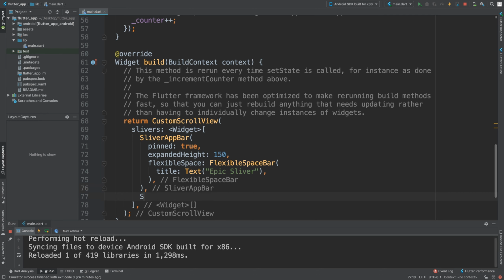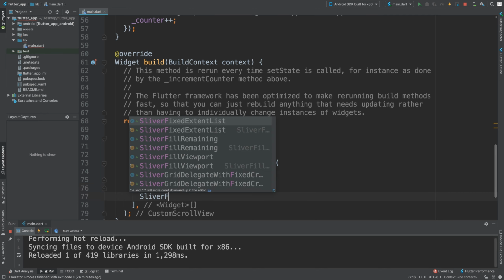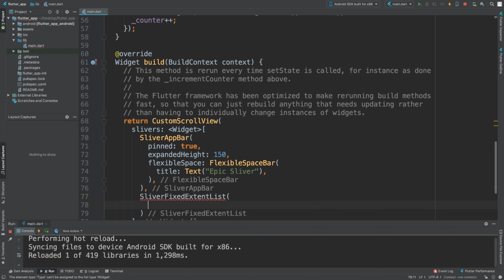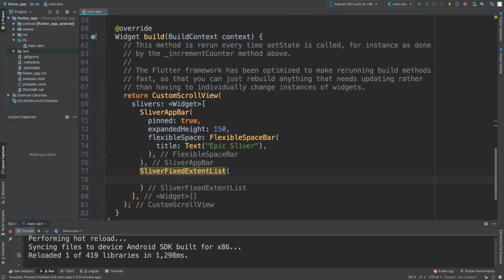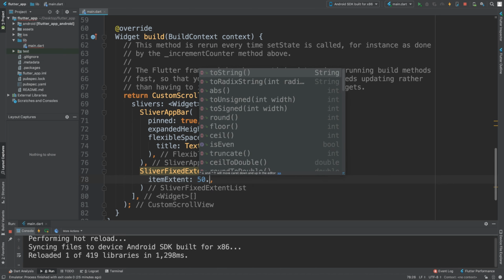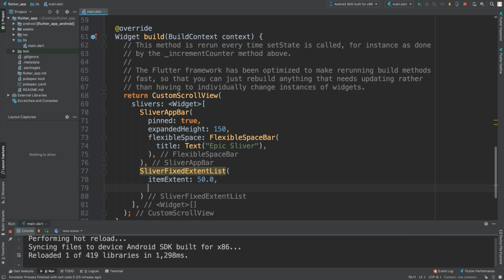So if I put sliver fixed extent list, and in here what we need to do is put item extent, and we can put 50.0, and we need to have a delegate. The delegate will essentially be all of our children in this sliver.